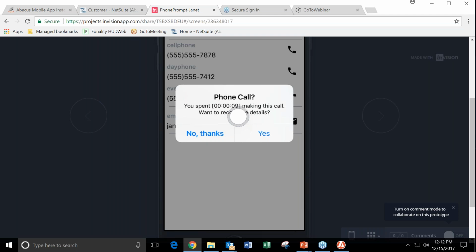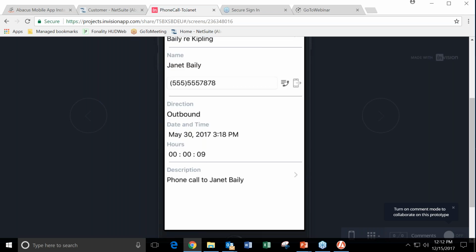The details of this, if that's what you choose to do, will come up on the next screen. If you say, no thanks, I don't need to keep track of this as a time ticket, then you're good to go. So you have your options. There's flexibility with that, which is a nice feature. Then it turns it into a time ticket. You see how it gives me the name and then my matter, the outgoing call. It'll tell me how long the phone call was, and in the description says the phone call to Janet Bailey.